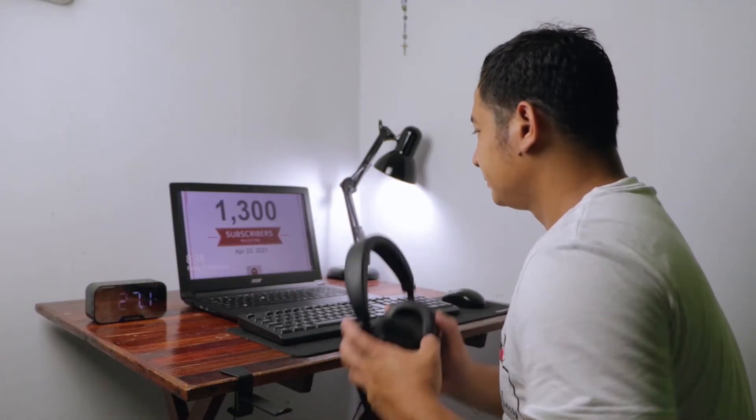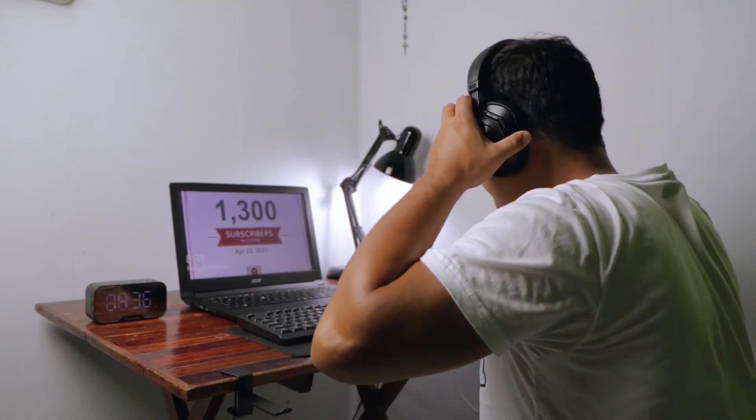Also, the sound quality coming from the Bluejo headset — it's like you can compare it to more expensive headphones right now in the market. For me, this is one of the best headphones right now if you're looking for a headphone online. I use this headphone while editing videos that I upload on YouTube.